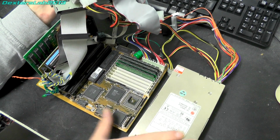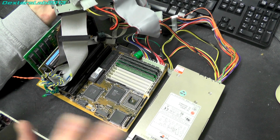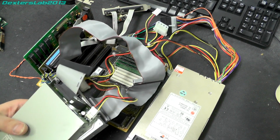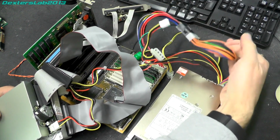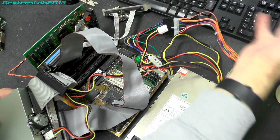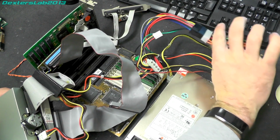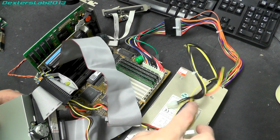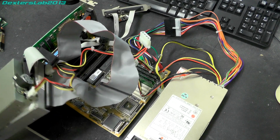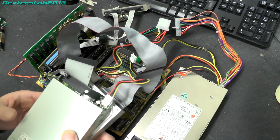Other things I need to do: this power supply came out of a server, so the fan in it is way too loud and needs quieting down. And given I want to make this thing as small as possible, I'm probably going to have to do something with all these wires. Some of them aren't used, they're all way too long, so I think I might completely rewire this ATX to AT adapter cable, and wire it all directly into the power supply and get rid of any of the redundant cables. So that is going to need a bit of work. And then of course I need to make a custom case for it.